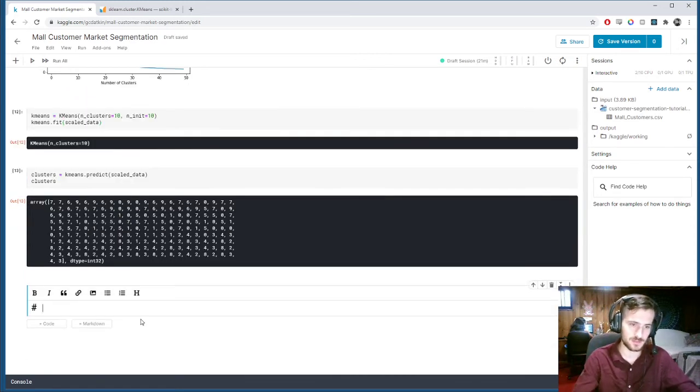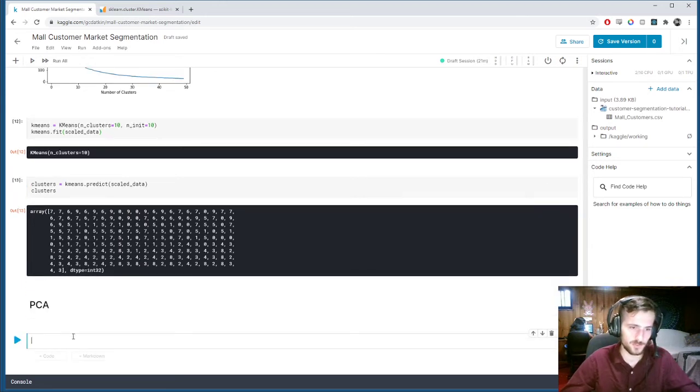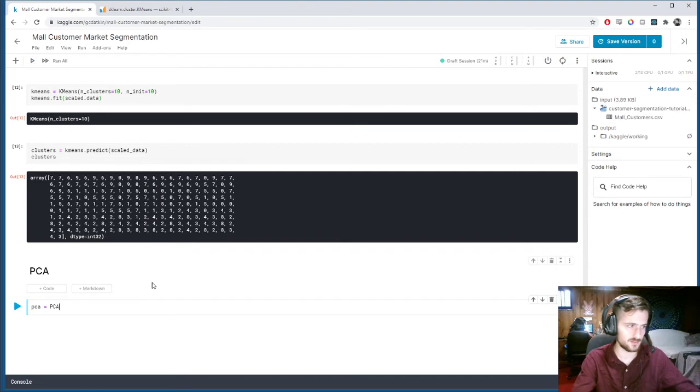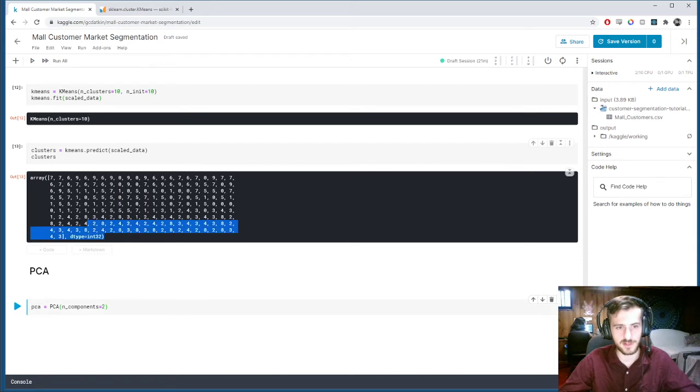For that, we will use principal component analysis, or PCA. So we'll create a PCA object using sklearn's PCA, and we'll say the number of principal components is going to be 2. We're using 2 because we want to be able to graph it visually. We're only using PCA to get a better sense of the data. This is our actual result, right? We've clustered every single training example into a certain cluster or market segment, but this is going to help us understand and see the data in a better fashion.